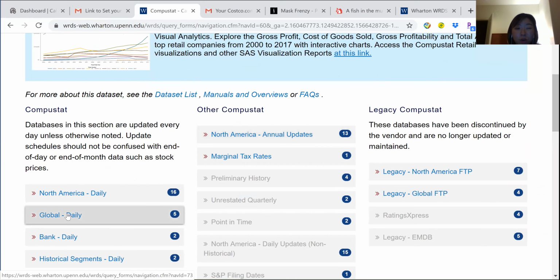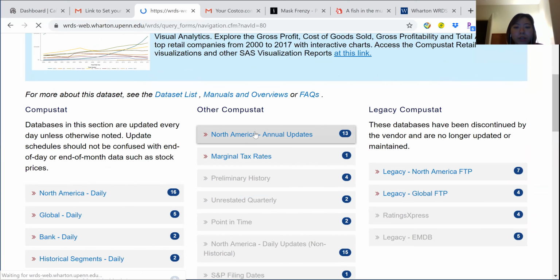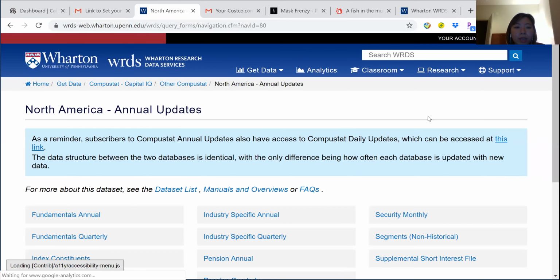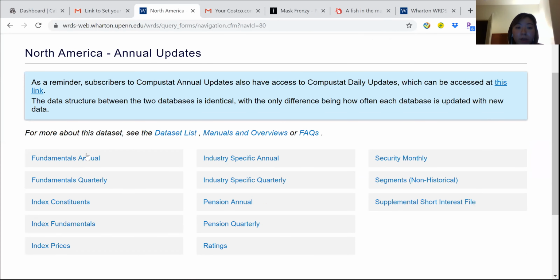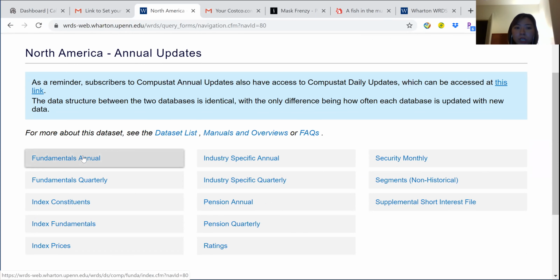Notice here they also provide global and daily, but usually we focus on companies that are established in North America or operate in North America, so that's what we're going to focus on. So you click North America annual updates, and then you go to Fundamentals Annual. The difference between annual and quarterly is really the financial statements they're pulling. One is the annual financial statement, the other is the quarterly financial statement.